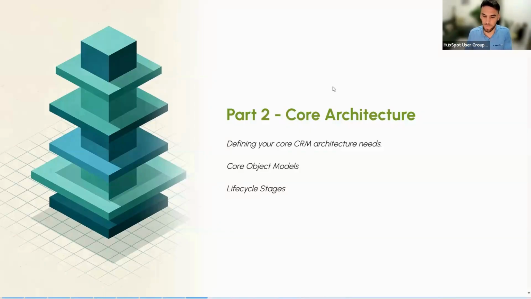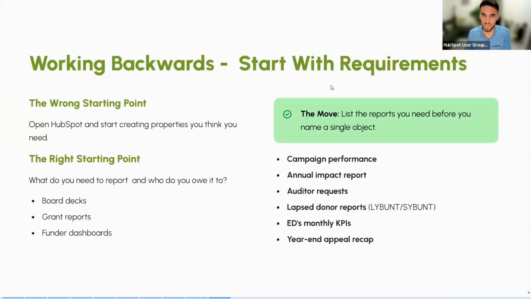But the main thing, just to kick this off, how would we go about getting to grips with what kind of data model we need? The key rule that we like to use is this working backwards approach. So we are often looped in to projects with nonprofit organizations where, okay, the CRM clearly needs a revamp, a rebuild. It's not really meeting requirements. We're not able to pull reports the way we need to. The adoptability is low. Folks aren't really using the CRM the way they should.